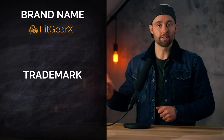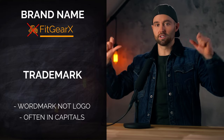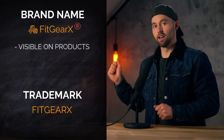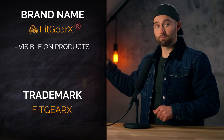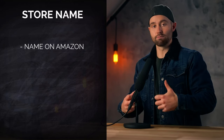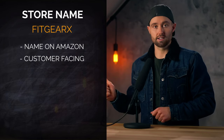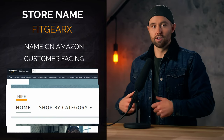Then you have your brand name or brand names — for example, Fitgear X. Right below that, you have your trademark. This is very often a word mark, which means you're trademarking the actual word, often in capital letters — so FITGEAR X. That brand name is your trademark, and that is the name that is going to go physically onto your products. Even though it's a brand owned by Absolutely Anything LLC, that is the name that goes onto your products, and you can see how it does not matter if those differ. Then you have your store name — this is your name on Amazon, so this is customer facing. That's why it often makes sense that this also be Fitgear X — just like Nike products and the Nike brand are sold under the Nike store.